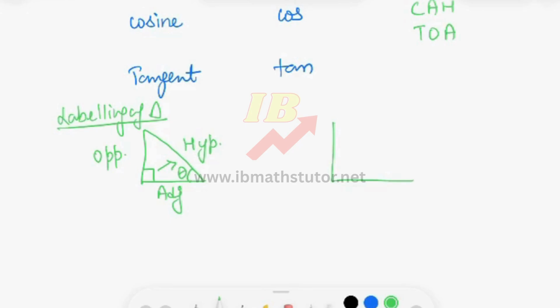Suppose I make one more triangle and put my theta on this side now, and my 90 degrees lies here. So the side opposite to 90 is the hypotenuse, which is the same position again, right? But my theta changed this time. Theta is lying here, so this side is my adjacent and this one is my opposite. I hope the labeling is clear to you guys.